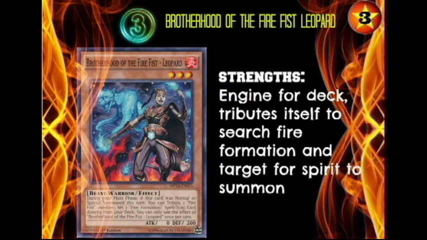We're starting off with the Alpha, the Omega. Useful at any time of the duel. Brotherhood of the Firefist Leopard, played at 3, is the engine for the deck. He tributes himself to search for a Fire Formation card. He's a perfect target for Spirit to summon him for those crazy rank 3, level 6 synchro plays. You guys know it.